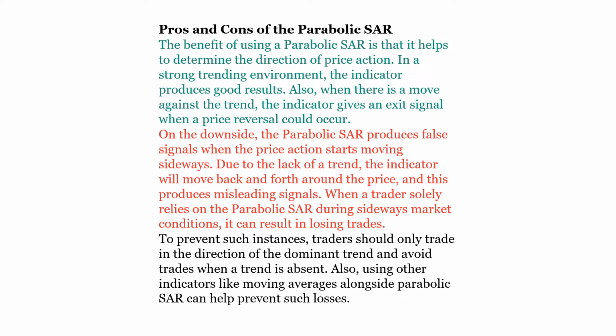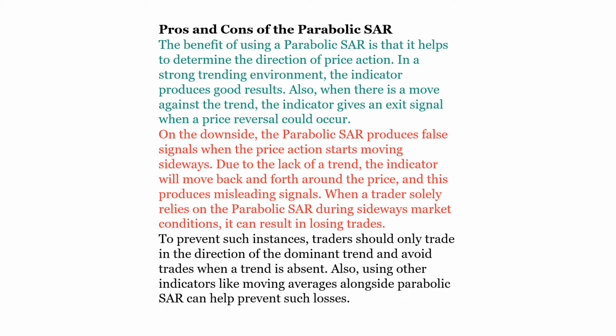On the downside, the parabolic SAR produces false signals when the price action starts moving sideways. Due to the lack of a trend, the indicator will move back and forth around the price, and this produces misleading signals. When a trader solely relies on the parabolic SAR during sideways market conditions, it can result in a lot of losing trades.